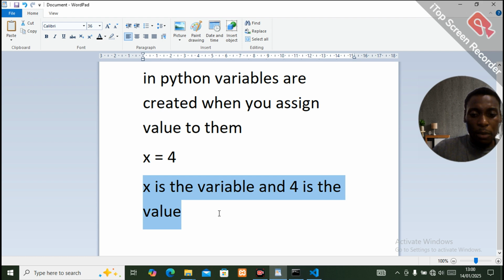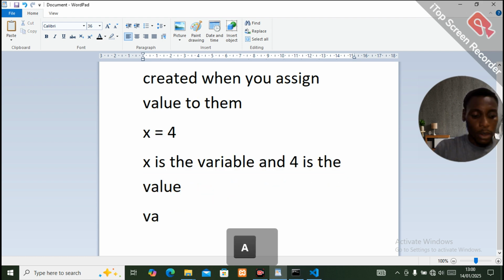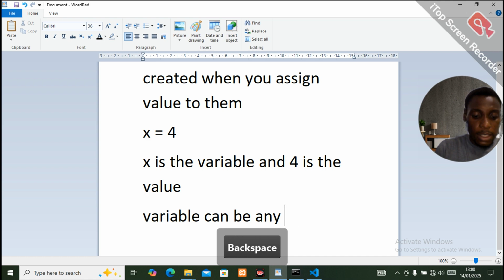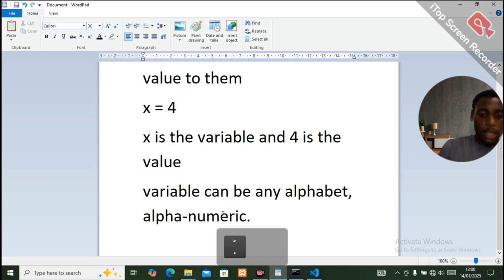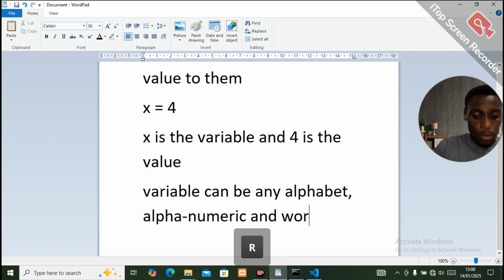A variable can be any letter, let me say any alphabet, alphanumeric, and words.